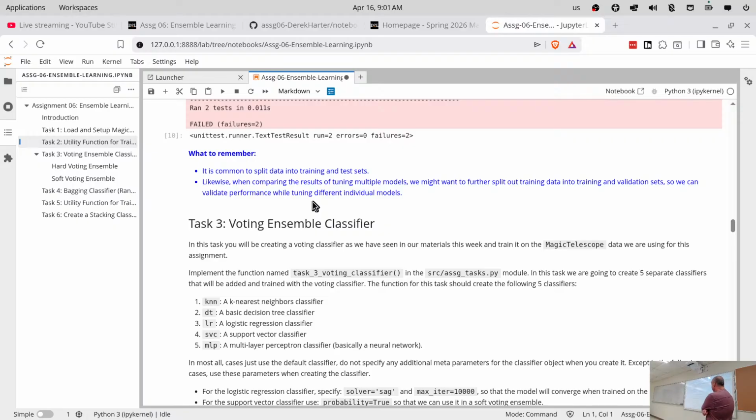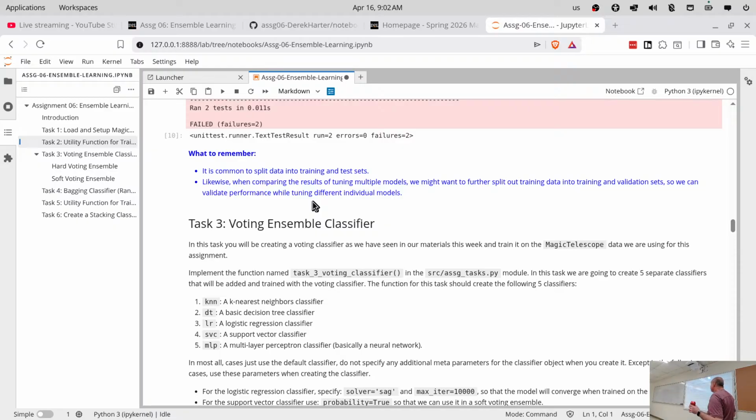building some classifiers. You have to build some individual regular classifiers. Some of these we've seen and you're familiar with: k-nearest neighbors, logistic regression, support vector classifier, decision tree. We talked about all these except for multi-layer perceptrons, which is really a neural network. If you're interested, in the summer we've got a course on neural networks and deep learning where we'll go into the details of doing neural networks. But all the others we've seen in this class.